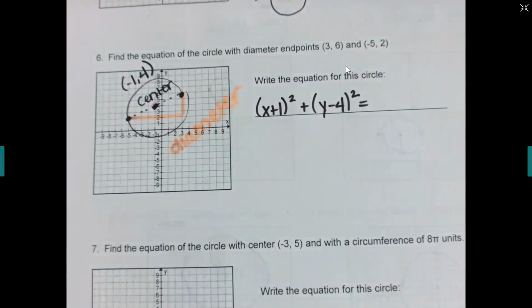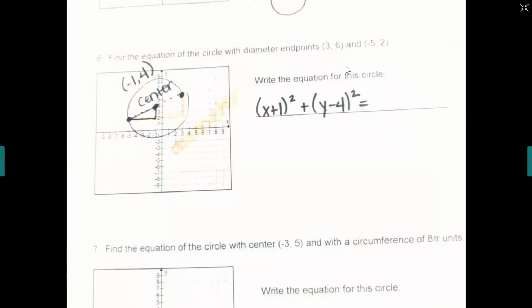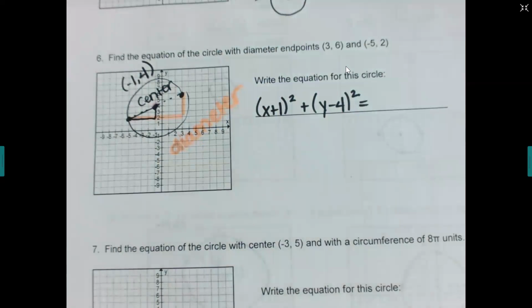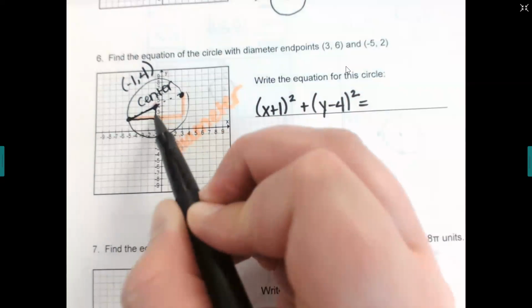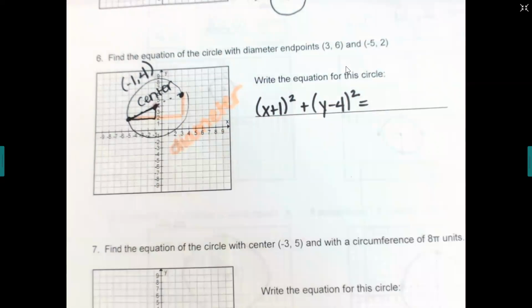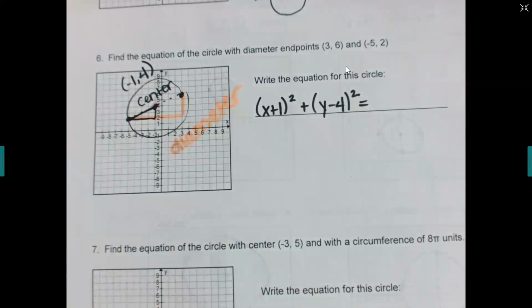we can find it. There are 2 ways for you to do it. The first one will be to find how long the diameter is and then cut it in half. You could do that. Or you can just already look at what shape did we make when we drew this? Triangle. Okay, a right triangle. Then how can we find how long this is if we know these 2 sides?